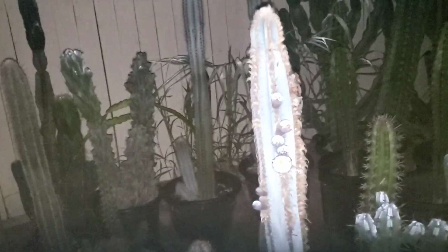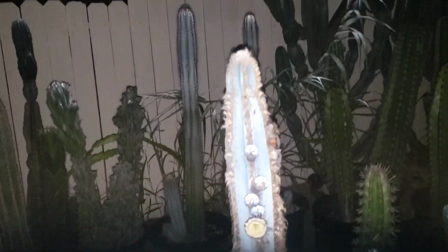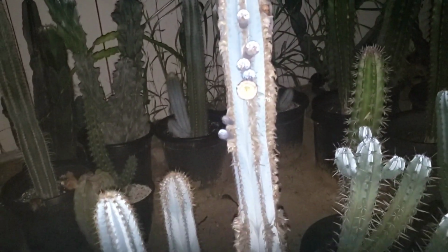I have some flowers blooming here on this hairy Pachycladus, one of my favorites. But nothing else for Stenocereus.